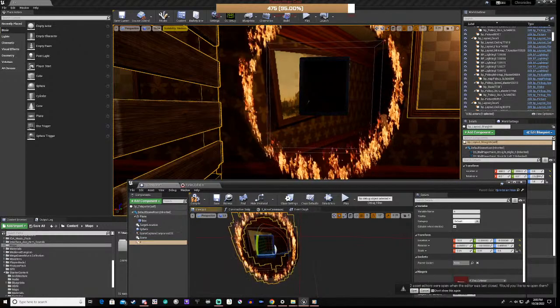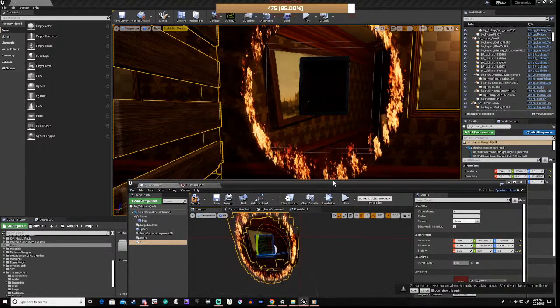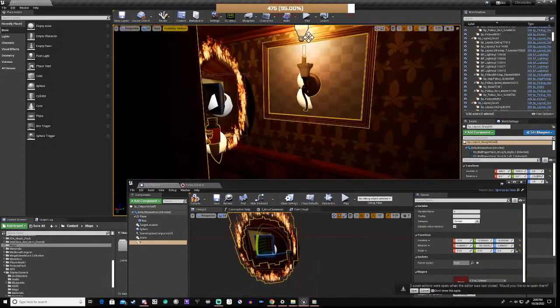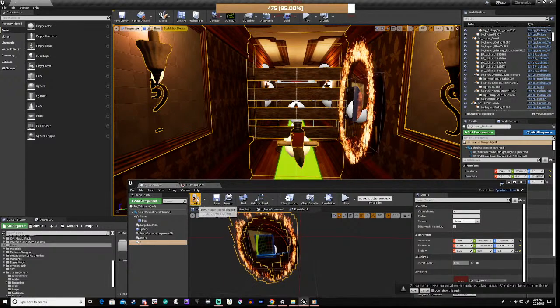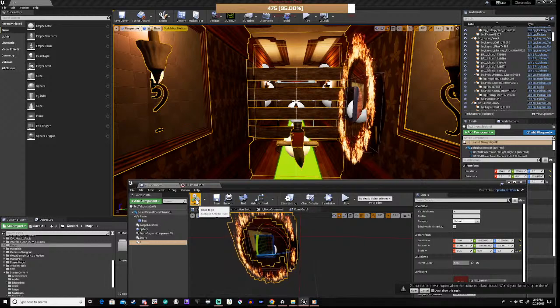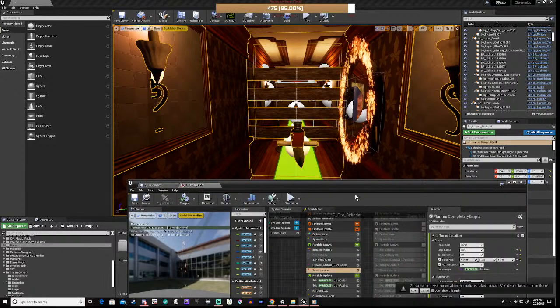Now our issue here is we actually don't want the flames to go up. But I don't think, or I don't know if we're actually going to be able to affect this how we want, right?